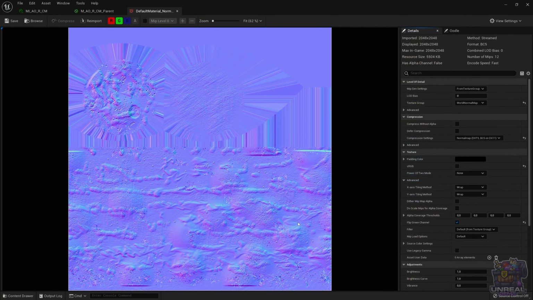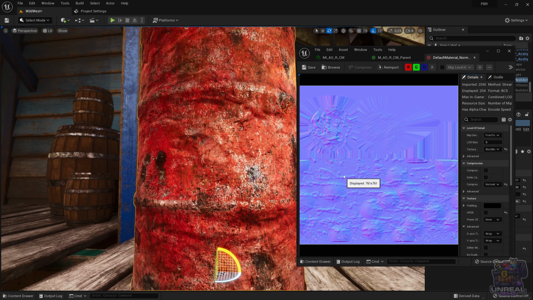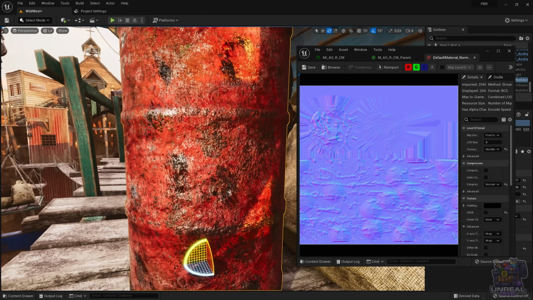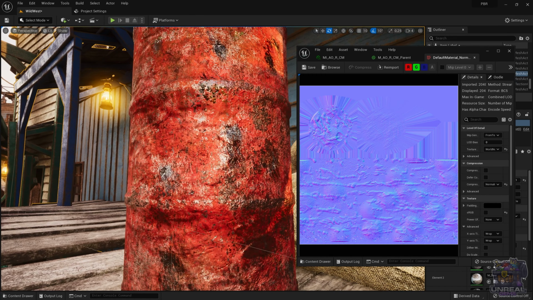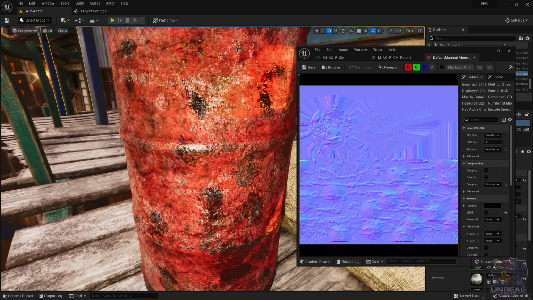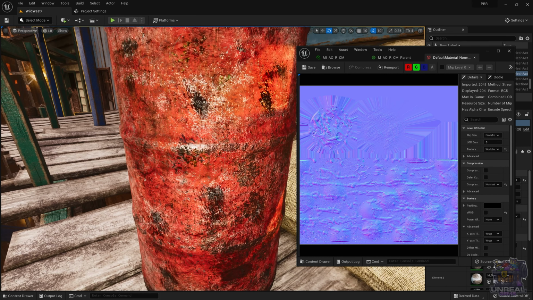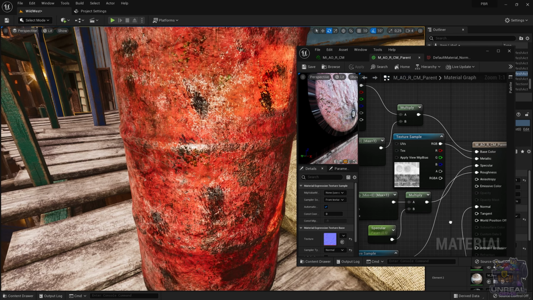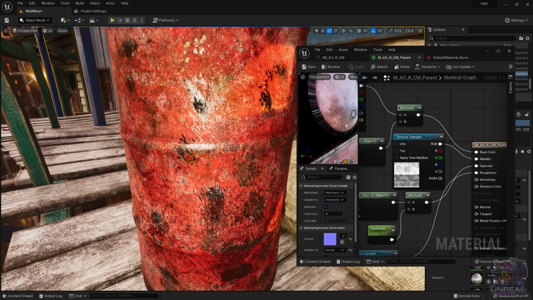Let's take a look real quick so you can see it, and you can see that these types of things are what translate into more bumps and the barrel looking way more beaten up and way more old, with a lot of hits that have deformed the metal. So just bear that in mind. It looks way more detailed than it would if it had no normal map, as you can see. I can also disable it so that you can see it real quickly. If I disconnect the normal map with Alt-click, and now I save the material, just take a look at the surface. It loses a lot of detail.